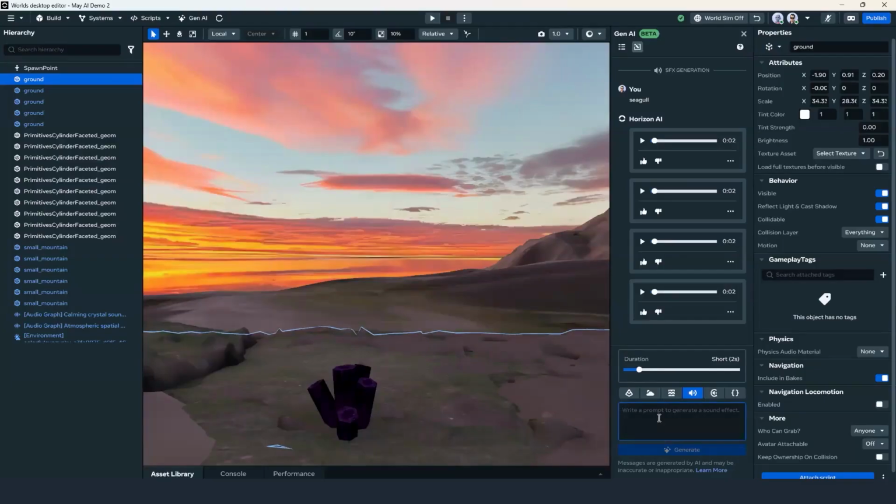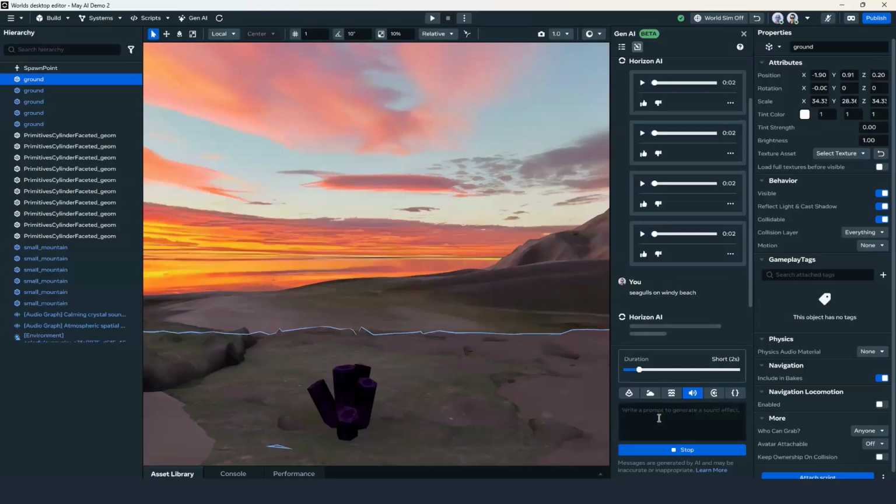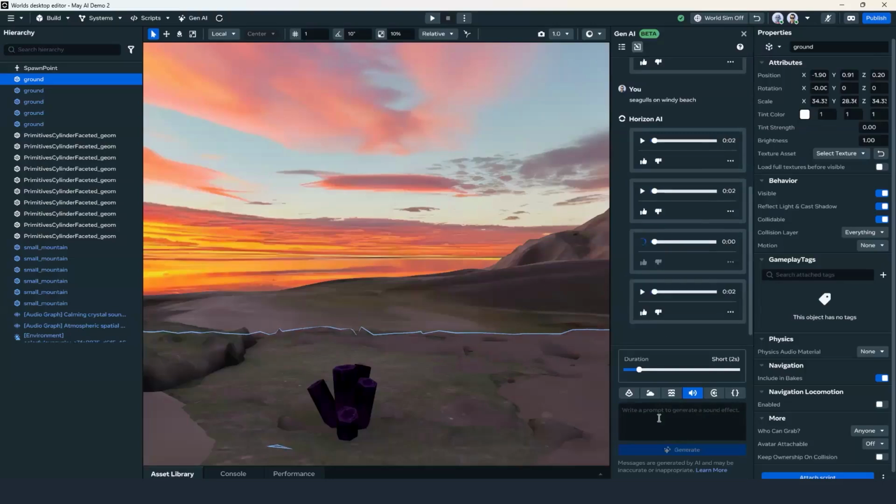We didn't try to add the wind right away. We can do seagulls with wind to see what kind of difference we get. Seagulls on windy beach or something like that. Personally, I'm not a fan of stacking sounds like this when it comes to the audio generator, but nevertheless, I'm not against trying it again. These things advance pretty rapidly. So the problem with this is, although honestly, they all sound pretty decent in my opinion, they're not continuous.